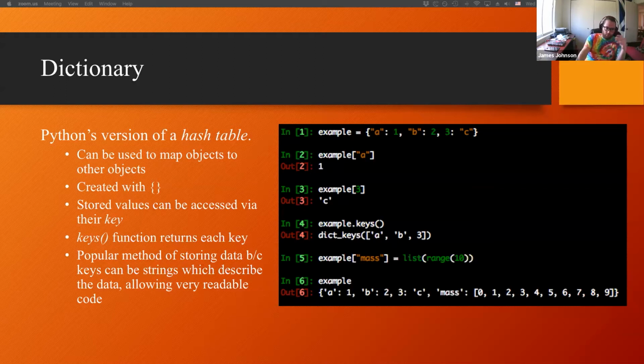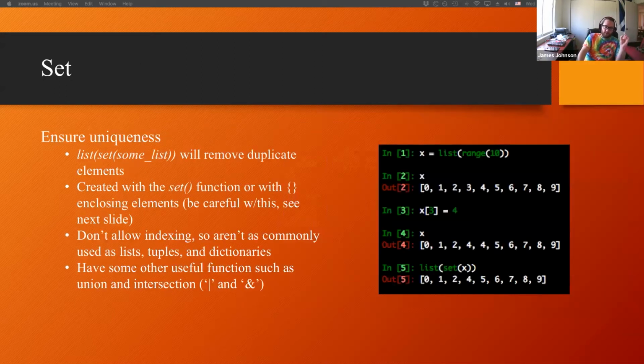It is worth noting, I'm going to go back to the previous slide just a second, that sets you also create with curly braces. The distinction is that to create a set with curly braces you have to give it elements at the beginning, or just simply cast some list to a set. If I just say x equals left curly brace, right curly brace, what you get is an empty dictionary as opposed to an empty set. So just be aware of that.